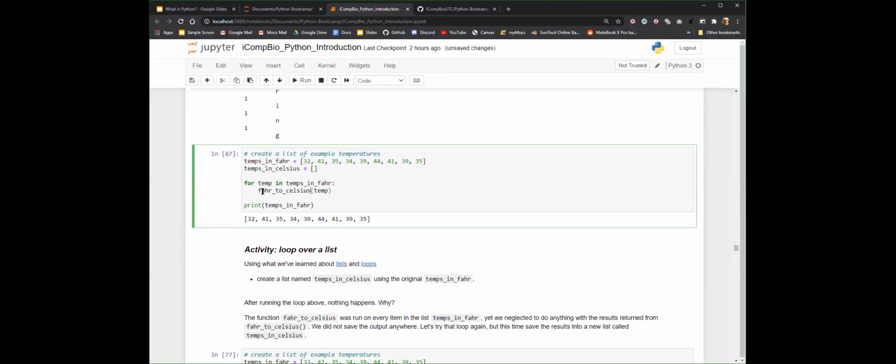And then, as I've shown you a while ago, you can go ahead and append objects to a list, such as this empty list, using the append function. So temps in Celsius dot append, and we can append all of these converted Fahrenheit values to this new list.